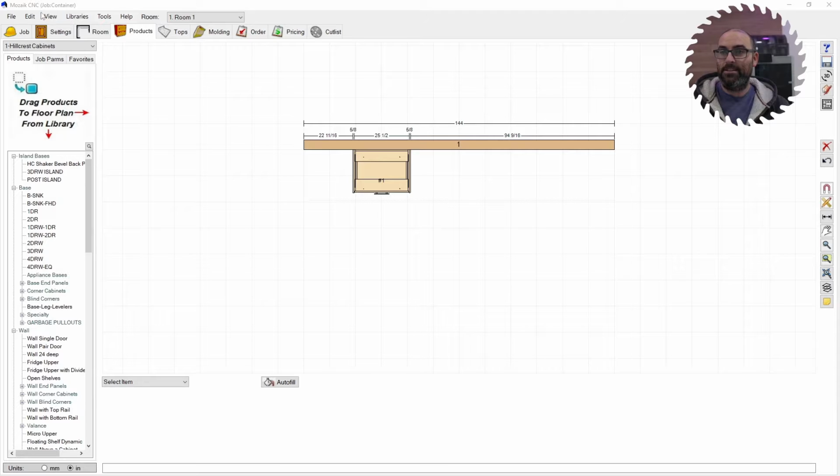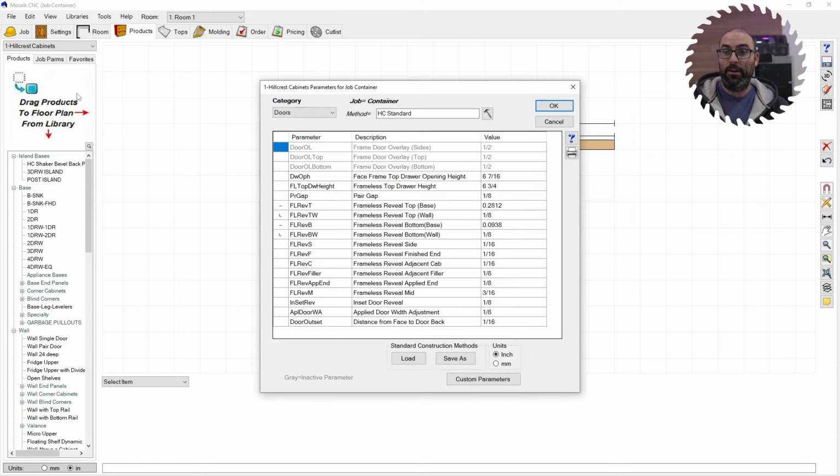So the second is for job parameters. This will change parameters for every cabinet that doesn't have a manual override, for each cabinet in one complete job. That includes every room. So if you have parameters that you need to separate, but you want to control them for a whole job, you're going to want to draw them in separate jobs, because if you change the job parameters for one room, all the rooms are going to change with those job parameters. So you're going to go down to Edit, Job Parameters.